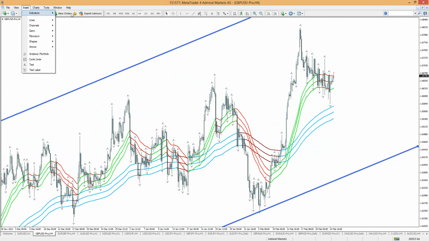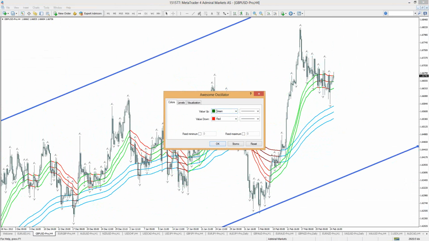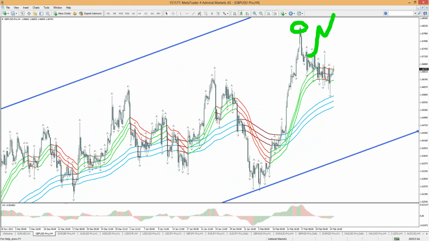Now that impulse, let me put on an oscillator. The 4-hour impulse actually did end here. I was still thinking there could be a follow-through on the hourly to break the top, to get hourly divergence, and then we'll make the retracement on the 4-hour. That didn't happen. We continued in this correction like this, and we're back to the zero line on the AO, and this has very strong upside momentum. So it's difficult to imagine sometimes, but this still is an impulse. This is still a corrective movement.